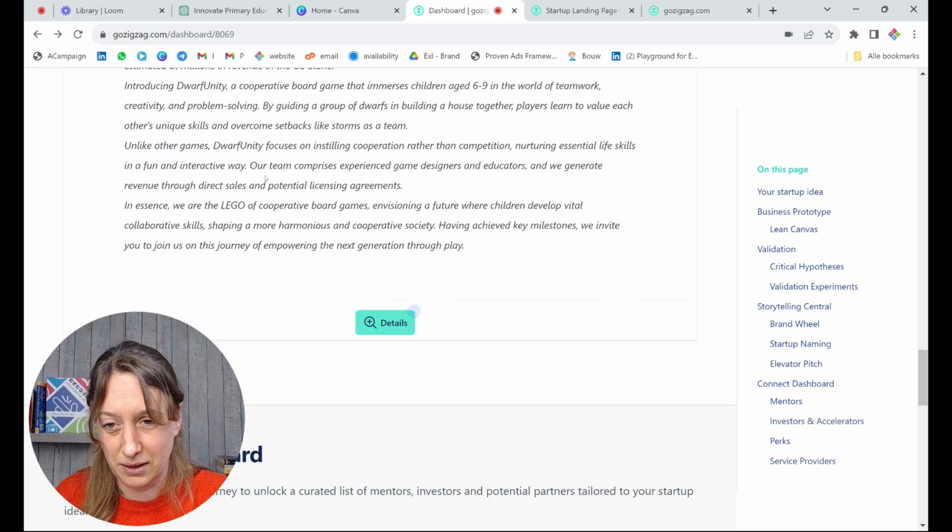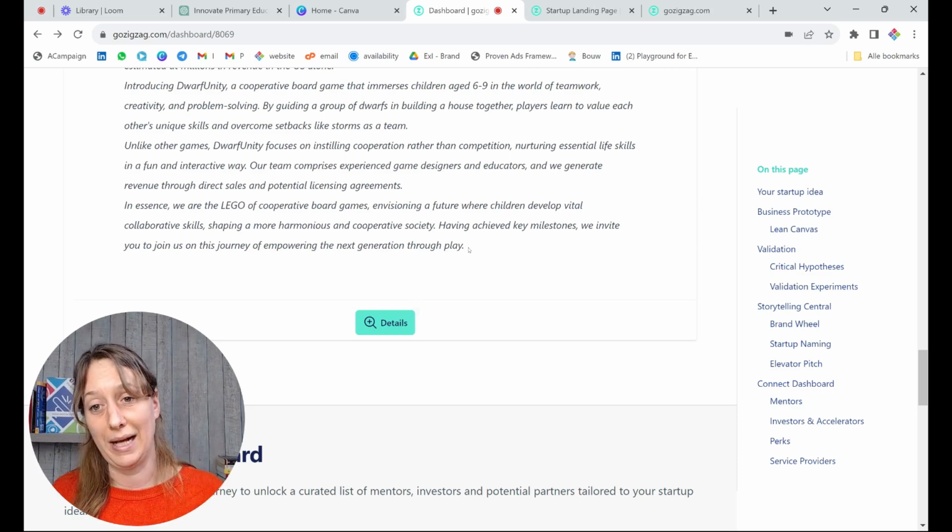And there's a piece about the team here, which comprises experienced game designers and educators. And then kind of a conclusion about the vision, right? So this is about having achieved key milestones. We invite you to join, the call to action to end your pitch.